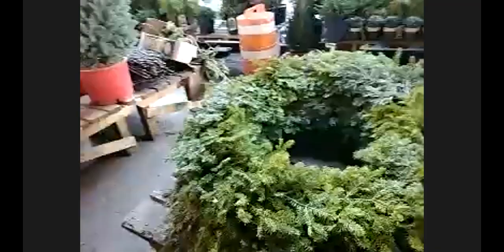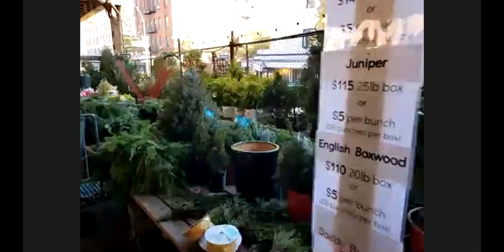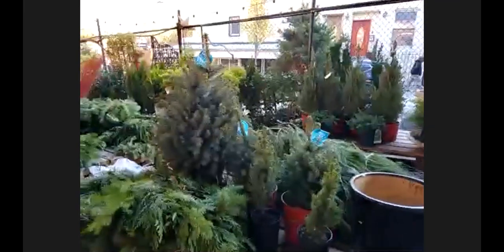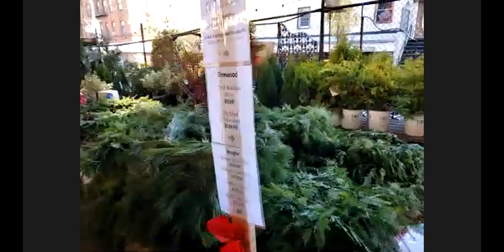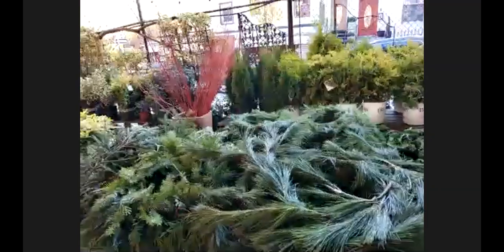We have a question for you. Sure. Do you always get the trees from the same farm? Yes. The main delivery of trees has been coming from the same family up in Quebec. And we're very, very loyal to them. But we do supplement our trees from Nova Scotia and upstate New York.